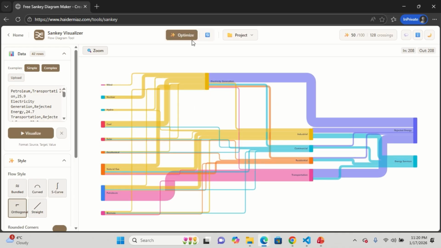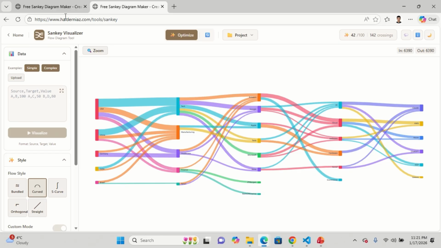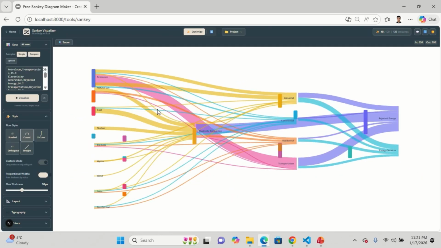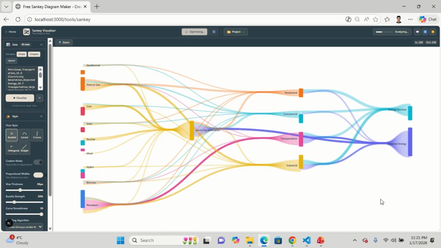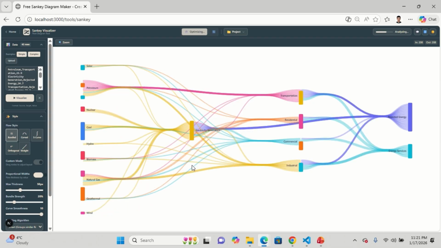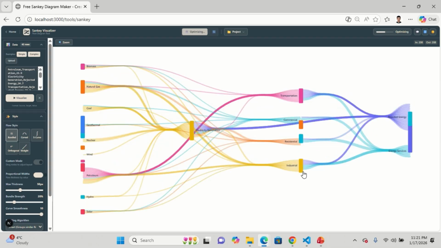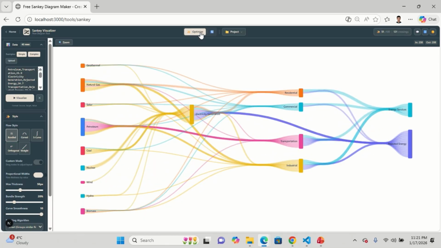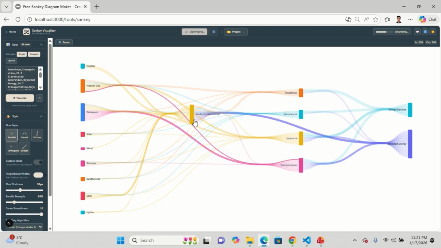So in the new version, I'm working on making it better so that it looks visually clean. One example is currently in this one, which is my current version that I'm working on. If you click here on the optimized one, you can simply see how it's working. It just tries to run different optimizations. At first it does some random sampling, and then once it finds a good pattern, it tries to find a better version in the layouts. So once you keep doing this, it will find the best layout possible.